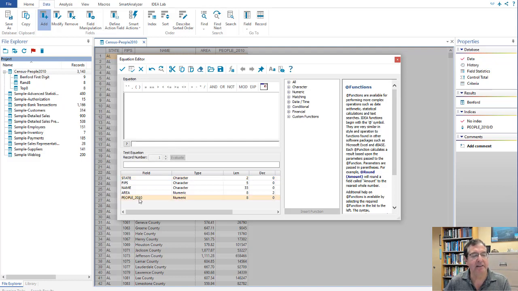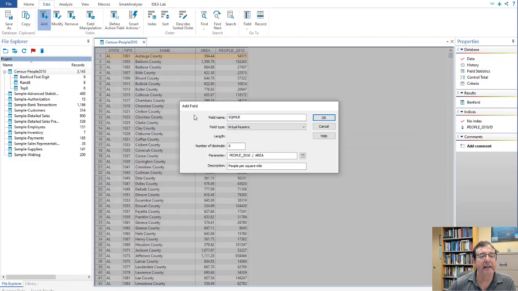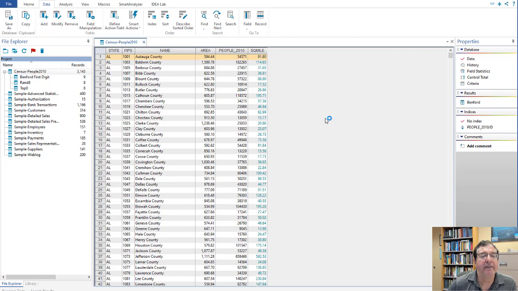I'm highlighting people, left double click, and it jumped up. That's divide, left click, area, double click, people divided by area, and we're good to go like that. Everything is good. Oh, number of decimals, 2, forgot about that, and we'll do OK.